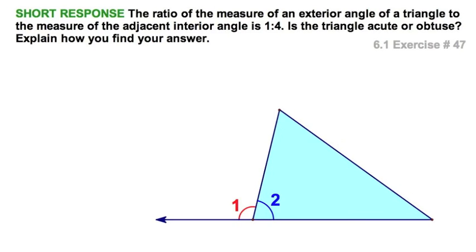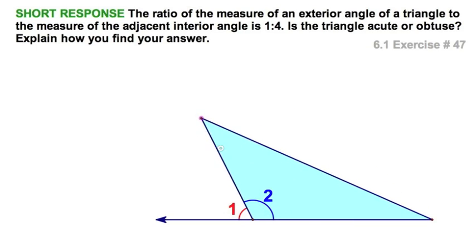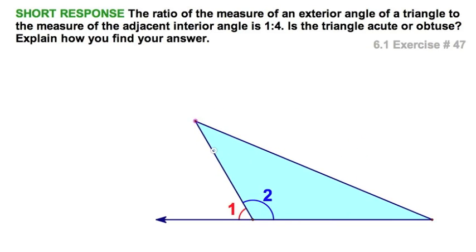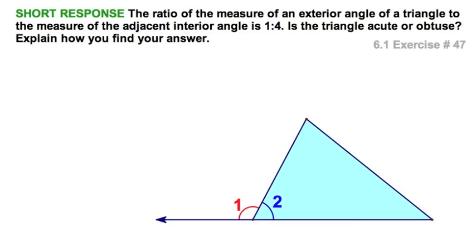Well, here we go. We've got a diagram here of an exterior angle, angle 1, and its adjacent interior angle, angle 2. Well, of course, these two angles are supplementary. I've got no idea anything about them until I introduce this concept, the ratio. Let me see if the adjacent interior angle to the exterior angle, that's the red angle to the blue angle, has a ratio of 1 to 4. Now, I could actually just visualize the answer, but let's go through this mathematically.